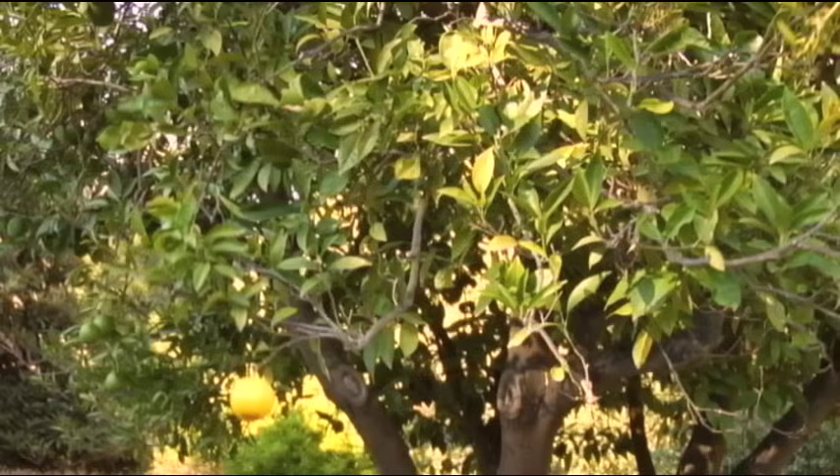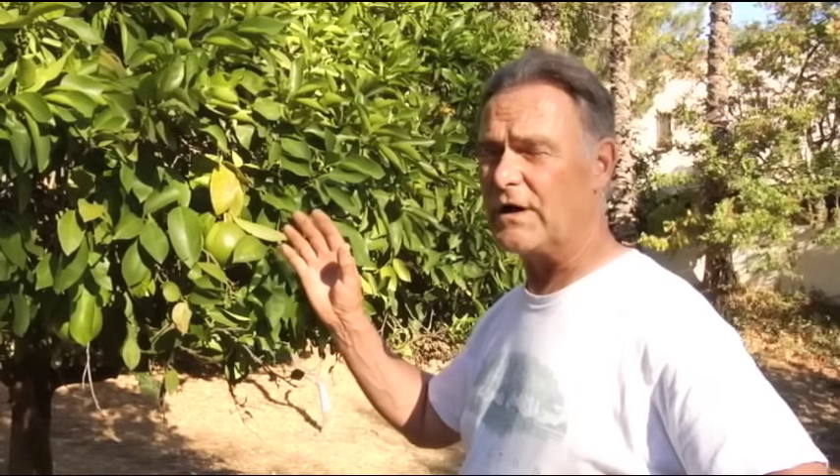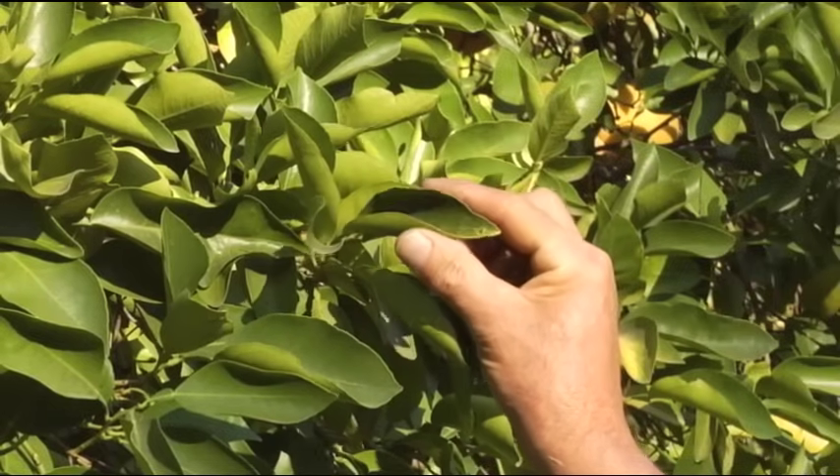We're way out of the tree's normal climate zone. This isn't the tropics — this is the inland chaparral valleys of Southern California. Dry, high, arid, and therefore a little bit stressful for the citrus. We've got to give them additional water in these marginal environments. This leaf curl is a classical citrus response to desiccation.